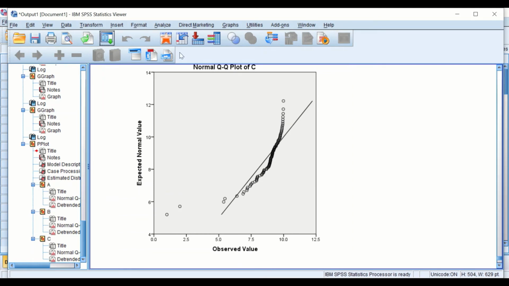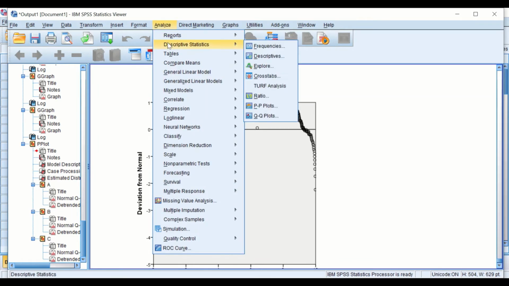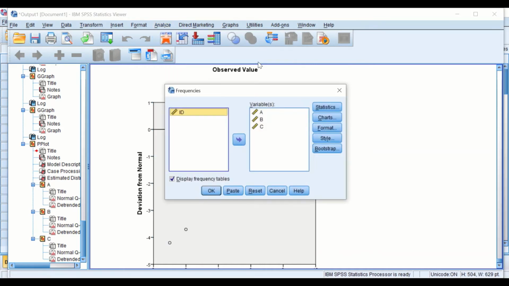The final way is through calculating the skewness, and to calculate the skewness of the data we have three different options, either through frequencies, descriptive, or explore. So we click on analyze, descriptive statistics, and then we will choose the first one, which is frequencies.